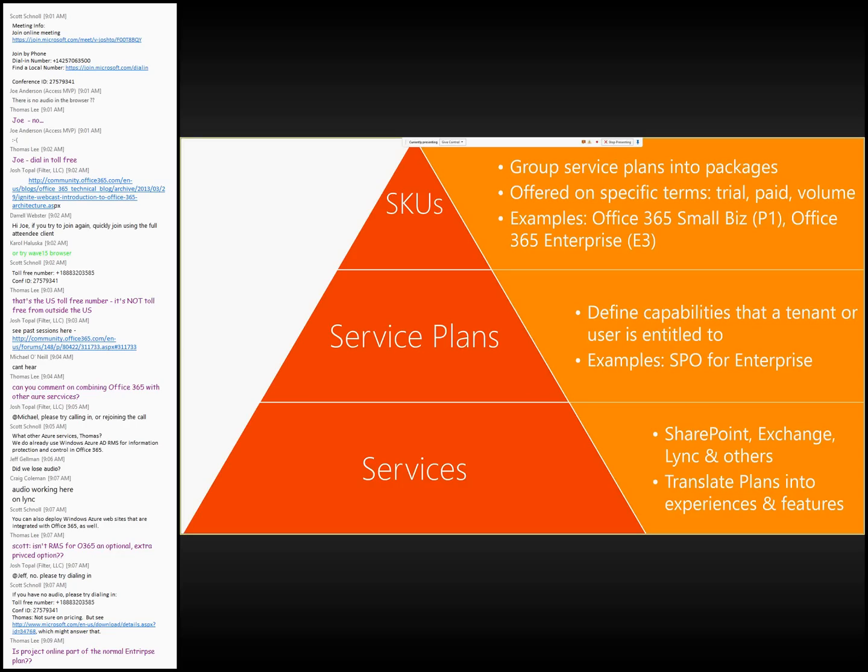So at the base layer, you have the services. Services really represent Exchange, SharePoint, and Lync, and just the full breadth within that server, everything that they are capable of doing. Service plans are really the next layer on top of that, and that's where we've actually tweaked the version to map to the features that we want to make available at a certain point. So for example, the way to think of this in the packaged software world: if we're not thinking about Office 365 at all, and you just think about the traditional software, we used to have, and we still do have in some cases, if you were to purchase say Exchange Server 2010 Standard or Exchange Server Enterprise 2010, you got a different set of functionality based on which server version you purchased. And so the service plans are essentially that being done in the services world. So certain functionality can be enabled or disabled at the service plan level.